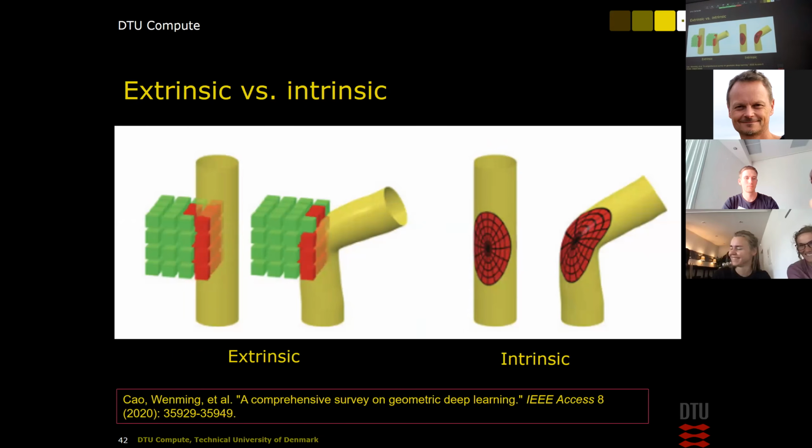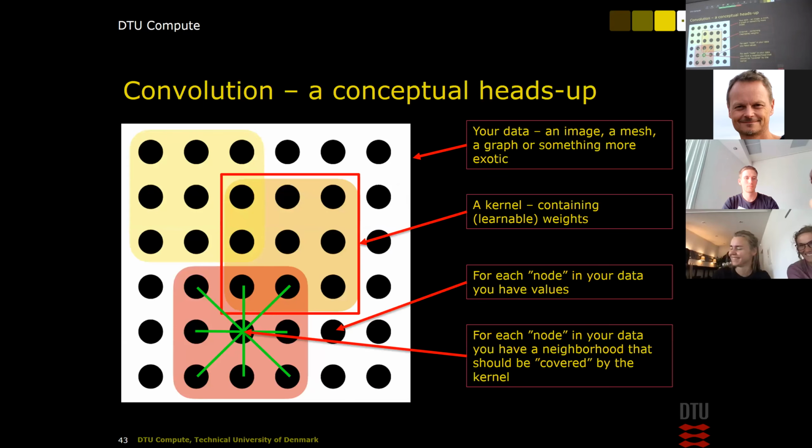And that also brings me to this, where you can classify your method, in a broad sense, as extrinsic methods or intrinsic methods. With the extrinsic methods, you have your object here, which is the tube, and then you have a representation that only indirectly represents the object you are looking at, a little bit like, or very much like, the implicit surfaces that Andreas introduced here. And then you have the intrinsic methods, where the structures you're looking at follow, in a rough sense, the object you're looking at.